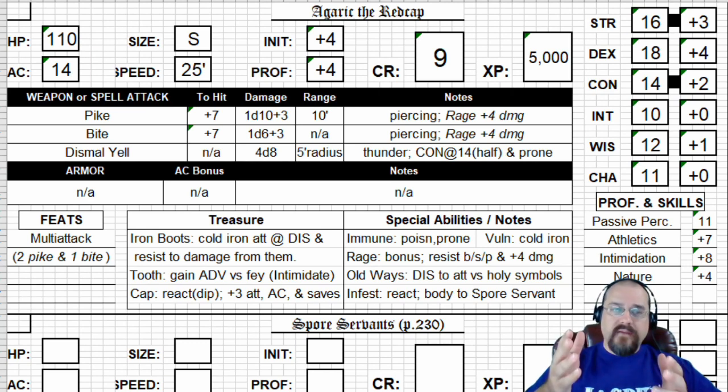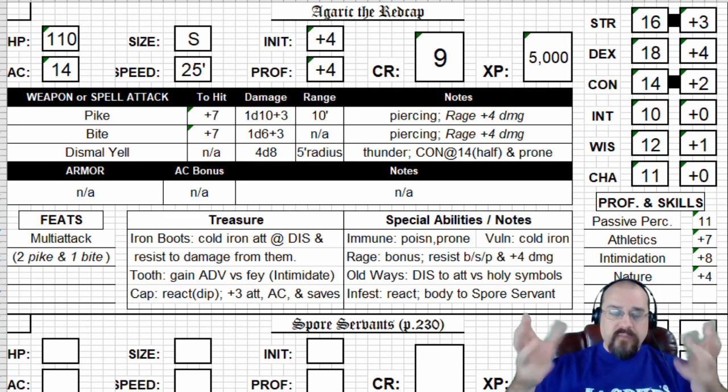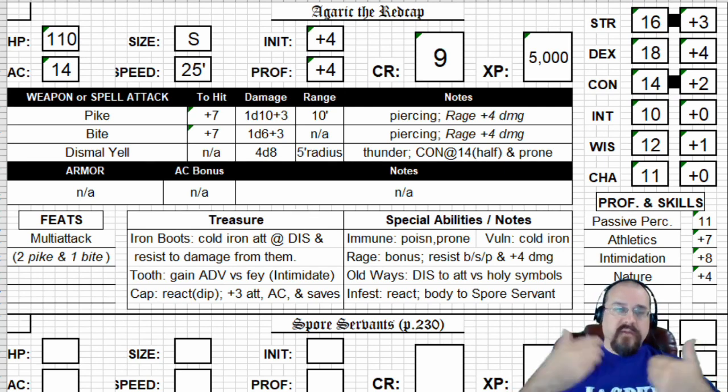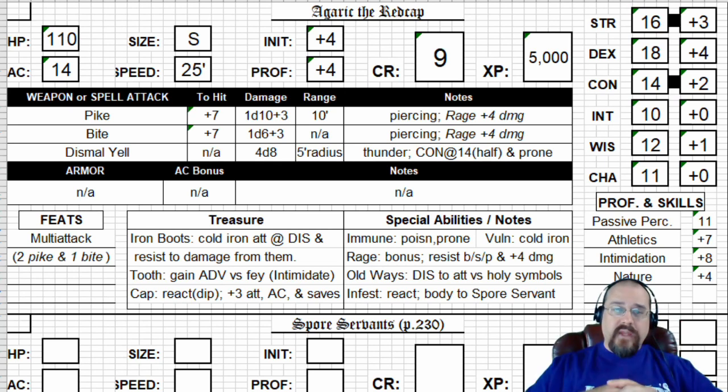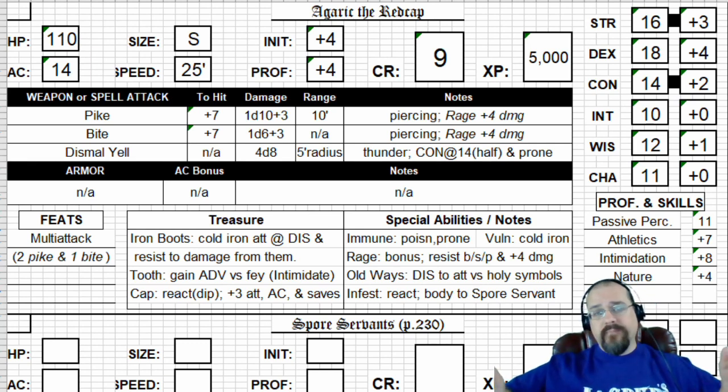So it's a 48 attack, it's a 5-foot radius, so just immediately around this individual. It's thunder damage, just like Thunderwave. Con save, DC of 14. Save for half damage. And then instead of being pushed back 10 feet, I went with prone. Again, it seems like it would fit a creature like this much better. He wants to get you on the ground, he wants to be able to attack you, and if you're wielding a holy symbol of some kind, then this helps get you away from him.